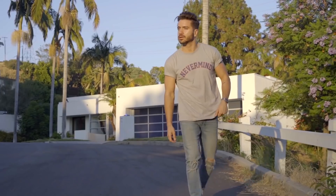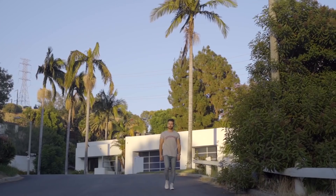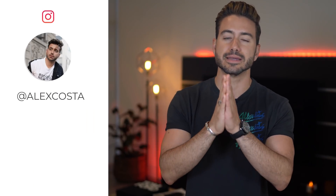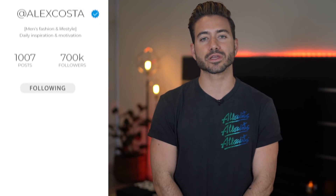I've been really digging this Nirvana 'Nevermind' t-shirt from Verishop — they have some really cool ones. And of course, this one from All Saints I've been wearing a lot. I'm so pumped to show you my new clothing collection — I can't tell you who it's with right now, but we're talking jackets, shoes, shirts, boots, sunglasses, all of the above. I've been working on this with a huge team for so long and I'm so excited to share more.